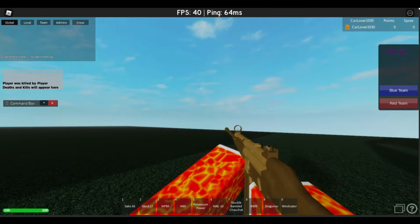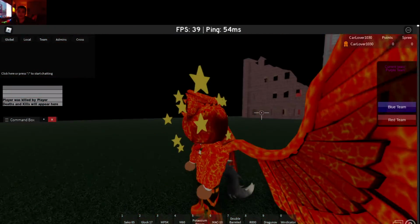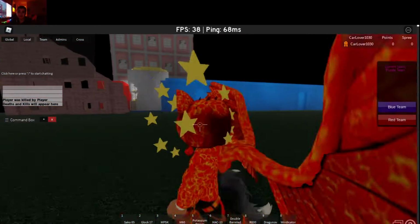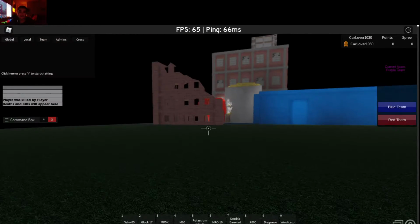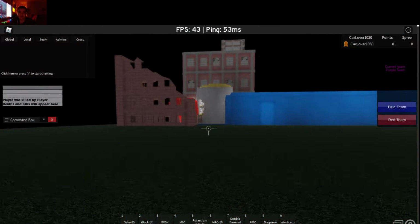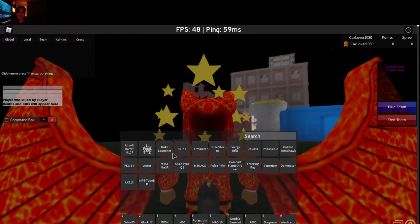Actually, you know what, guys? I'm gonna put a face cam on. Okay, I don't think y'all will be able to see my face too well because I can't get the camera screen to go onto the screen itself, so I have to literally separate the two. That's how it works for some reason, but I'll try to figure it out soon. But this is the way I'm gonna have it laid out for right now.